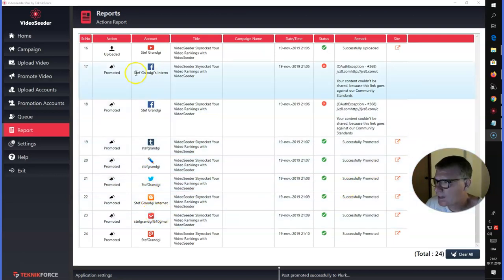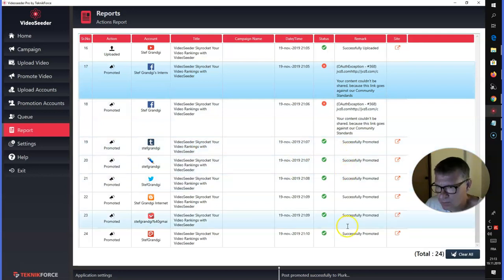But here, I can see that it failed to promote to this Facebook account because I have added an affiliate link, which was cloaked. But Facebook is clever enough to check whether the affiliate link is cloaked or not. And you are not allowed to post affiliate links directly to Facebook and many other platforms. So be careful about that. Usually I send them to my review page. And for all others, it has accepted. It worked. That's pretty cool.